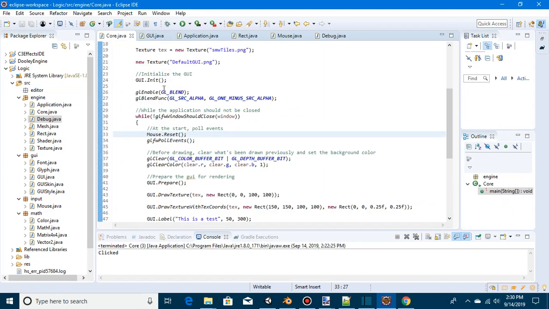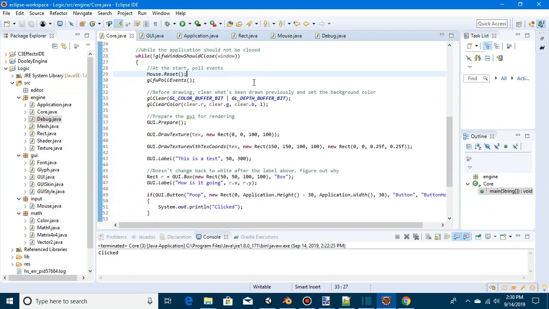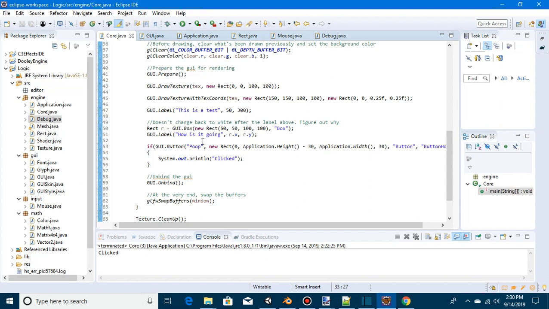So now back here in the core, instead of system.out.println clicked, we will replace that with tinyfd underscore message box.